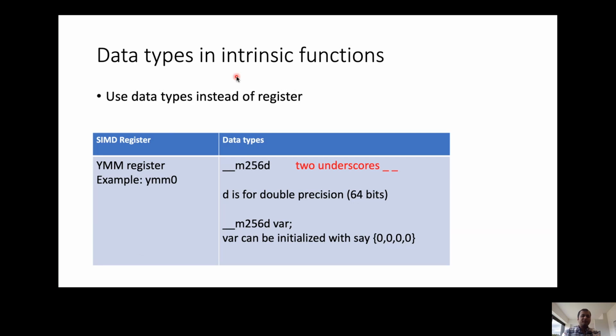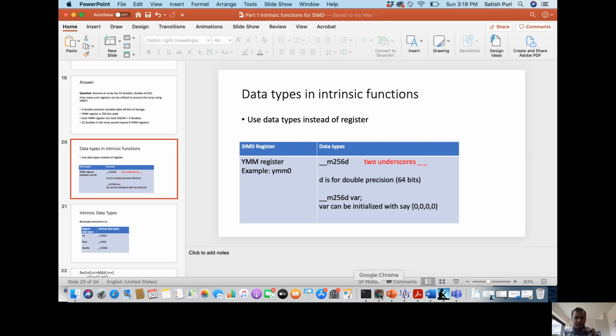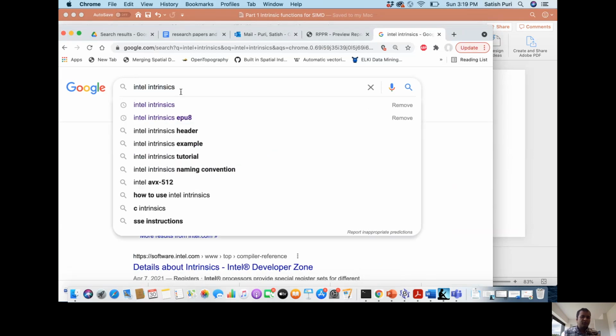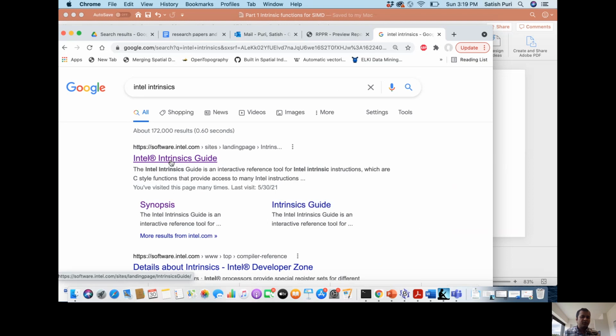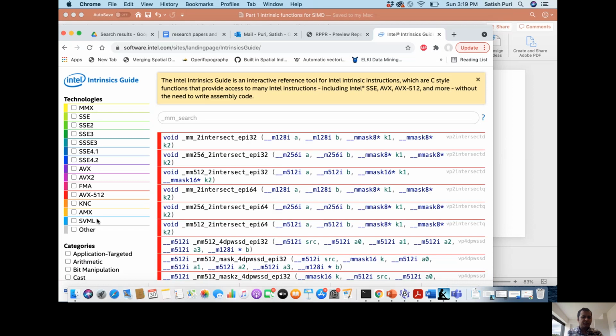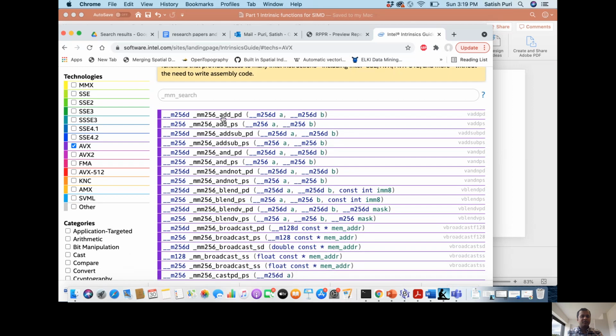Now, regarding the intrinsic functions that I mentioned, let me show you the website that discusses the SIMD instructions, the Intel Intrinsics. If you Google Intel Intrinsics, then you will get the Intel Intrinsics Guide. This guide talks about different generations of intrinsic functions. Since my lecture discusses AVX, you can select AVX. You'll see AVX functions.